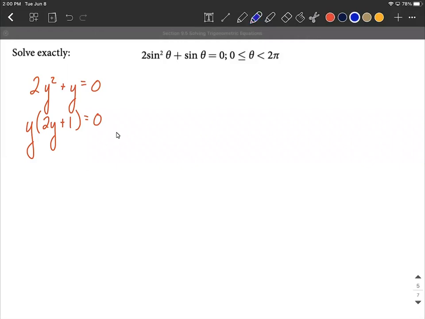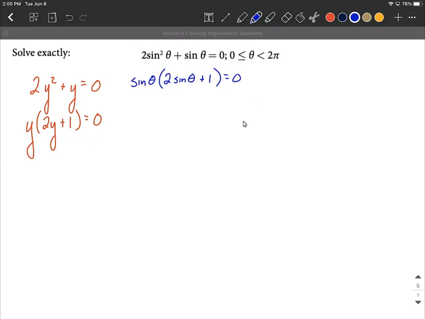Now, our equation has sines in it, but it's going to be a very, very similar thought process. The zero is on one side, and each of these has a sine in common. So let's factor out that common factor of sine of theta. What's going to be left inside our parentheses now is 2 sine of theta plus 1 equals 0. If we redistributed the sine of theta to each one of these terms on the inside, we would get these same 2 terms back.